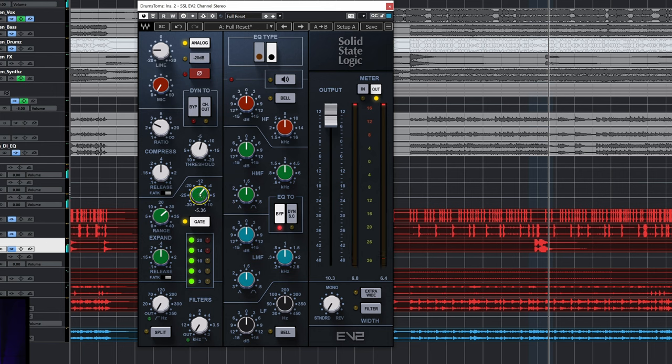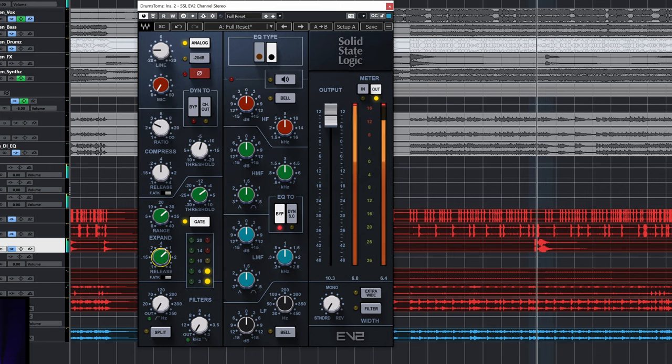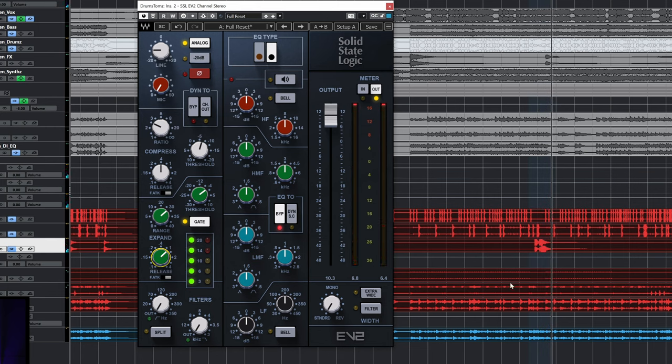So now we just adjust this threshold to find the spot where when the toms are starting to ring too long, this expander is gonna kick in and turn that down for us. Cool, like that. Now you notice it cuts it out really fast. We can adjust how long it takes to remove that ring by changing the release knob here, okay? So we're just gonna make this a little bit longer. We're gonna put it to about 1, which I think is 1 second. There you go. So after a second, it returns it back to normal, okay?